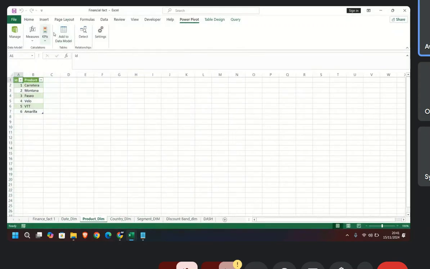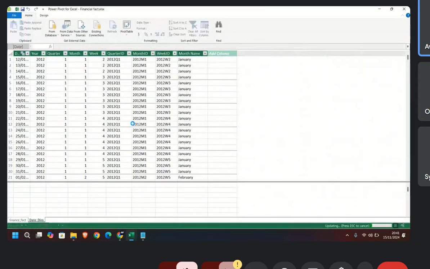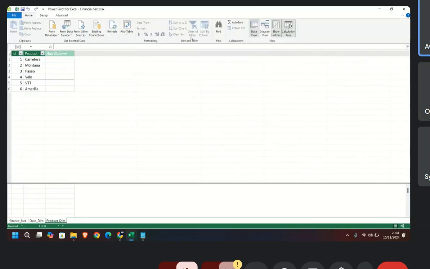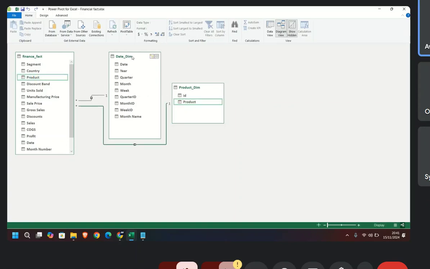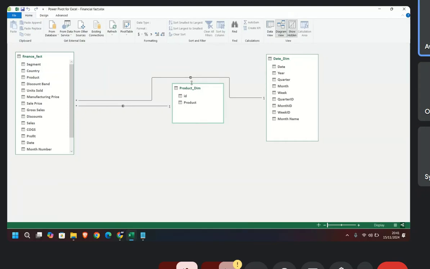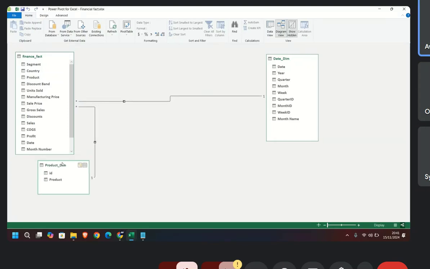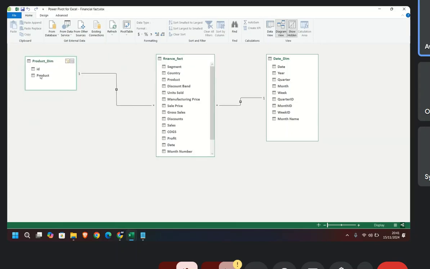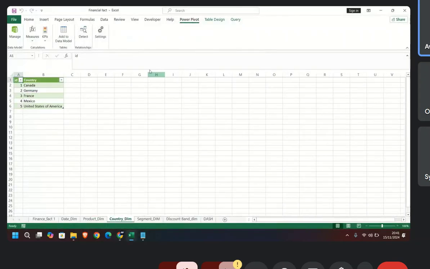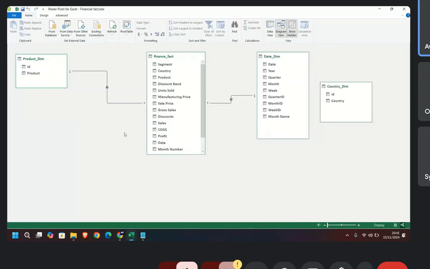So I'll bring product, dim product. You now take this product. This is what I need to add to the product because they are related. So the ID here, leave it alone because I needed it to, so you use the product as your primary key because it has the product on this side. So once you've created that, let's go back here, country dimension, add to the model.